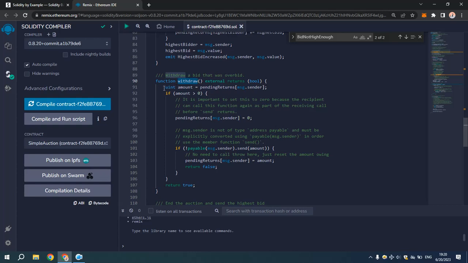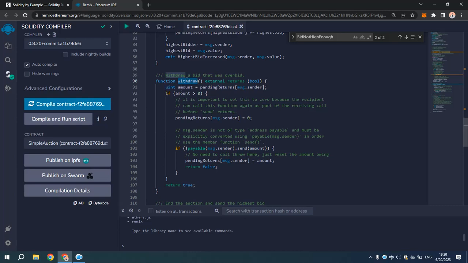And that's because we don't want to use their address. We don't want to send money back to their address, because they might use some addresses that are bad addresses, and if we send money to those addresses, we might get into some problems. So it's better that they use their own address and withdraw their money back.